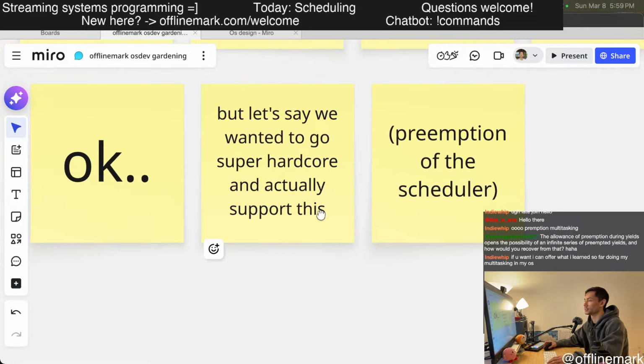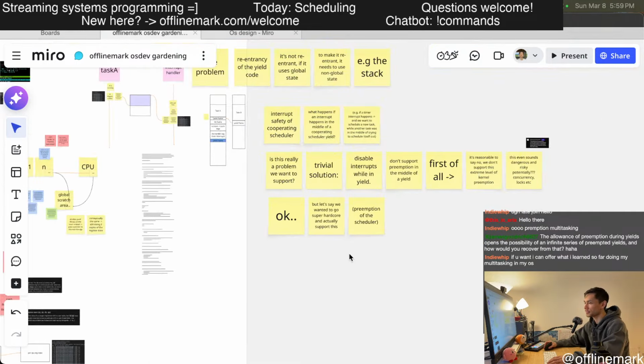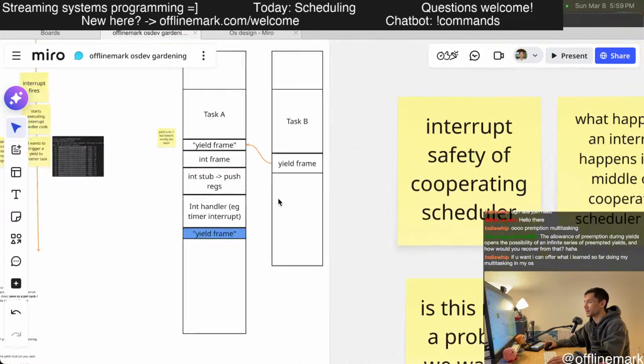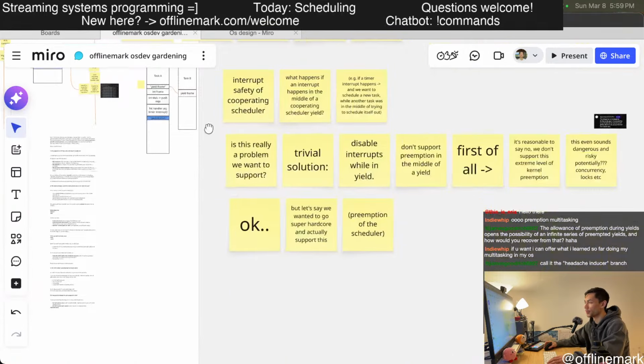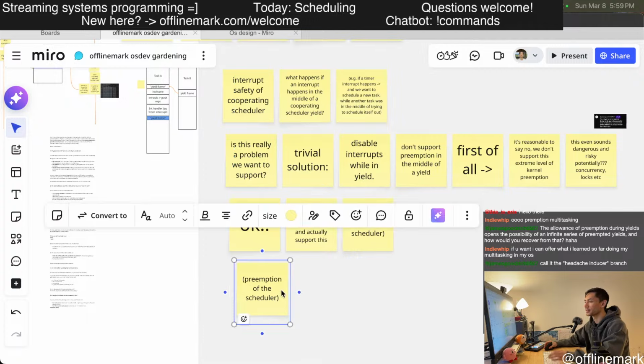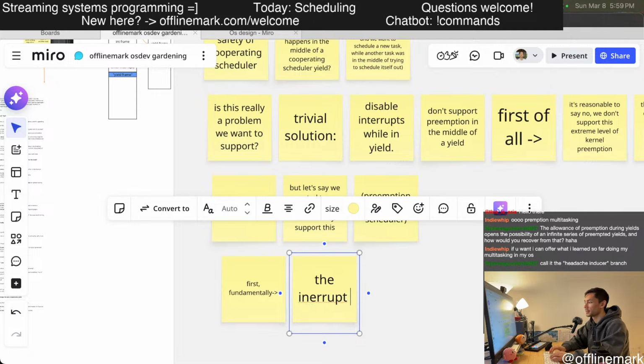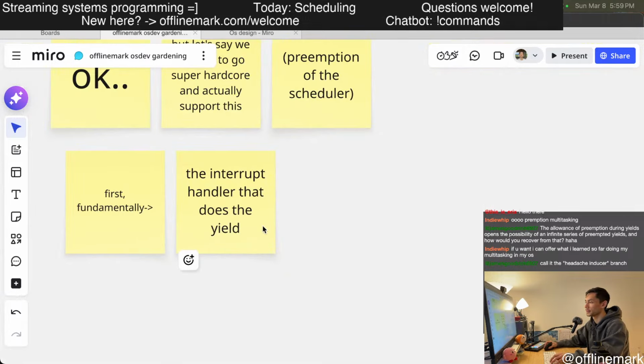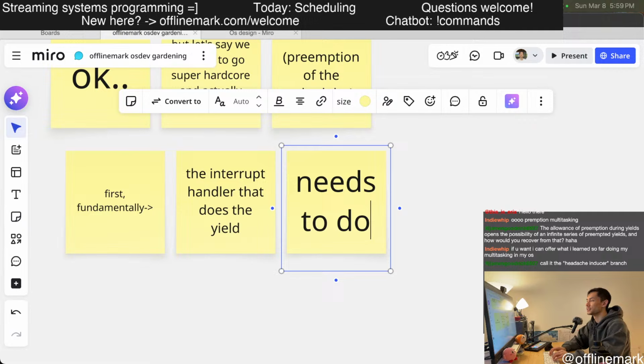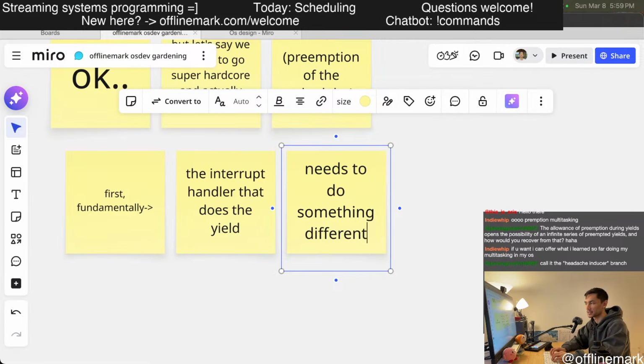So let's say we wanted to go super hardcore and actually do this. The way it would work, I think: first, fundamentally, the interrupt handler that does the yield needs to do something different than a normal task that's yielding.